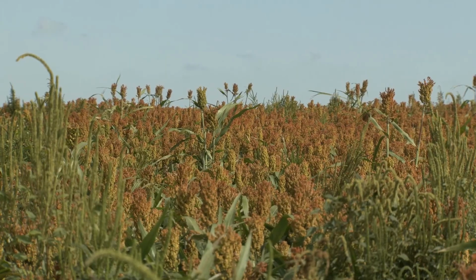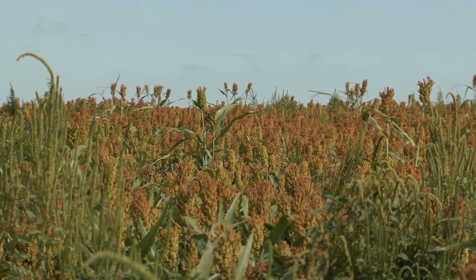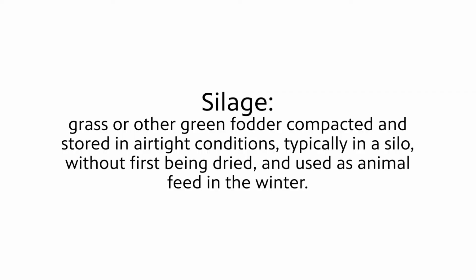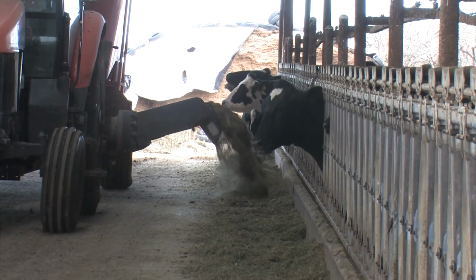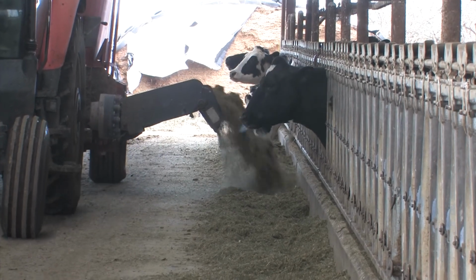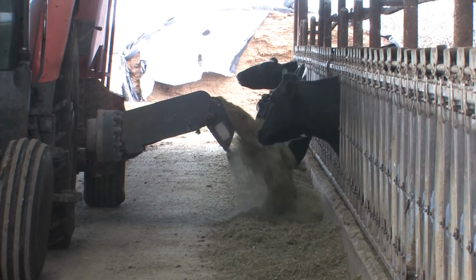Something we don't talk a lot about because you don't see it in grain, but has been a shining star in the sorghum industry is a sorghum silage crop. The dairies that we work with, and it's a lot of them have moved, and feedlots as well, to a sorghum silage rather than a corn silage, or as a complement to corn silage because of the feed value that it has. It's highly digestible by the animal, and it's an area that I think we're going to continue to see growth that's going to be positive for the sorghum industry.